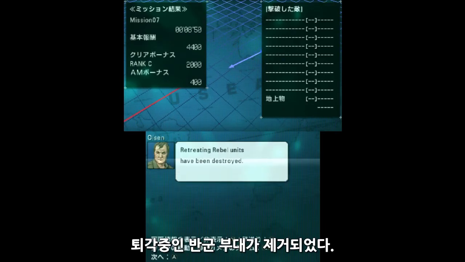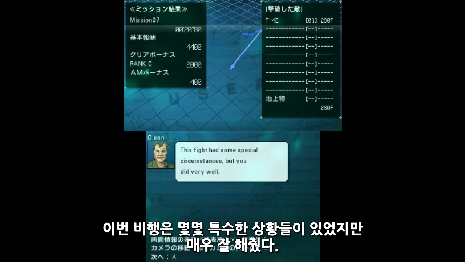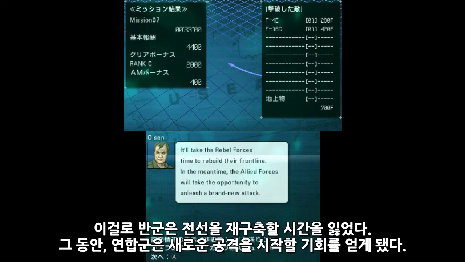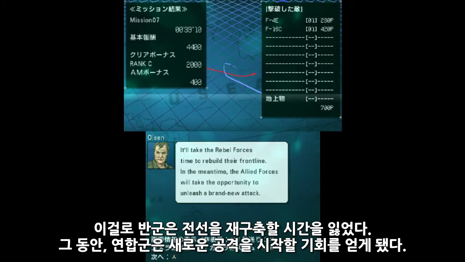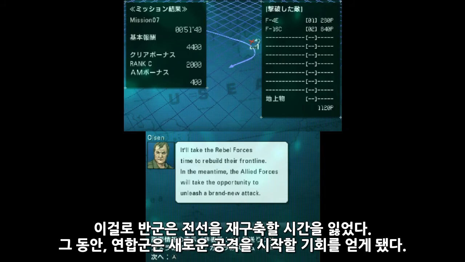Retreating rebel units have been destroyed. This fight had some special circumstances, but you did very well. It'll take the rebel forces time to rebuild their front line. In the meantime, the Allied forces will take the opportunity to unleash a brand new attack.